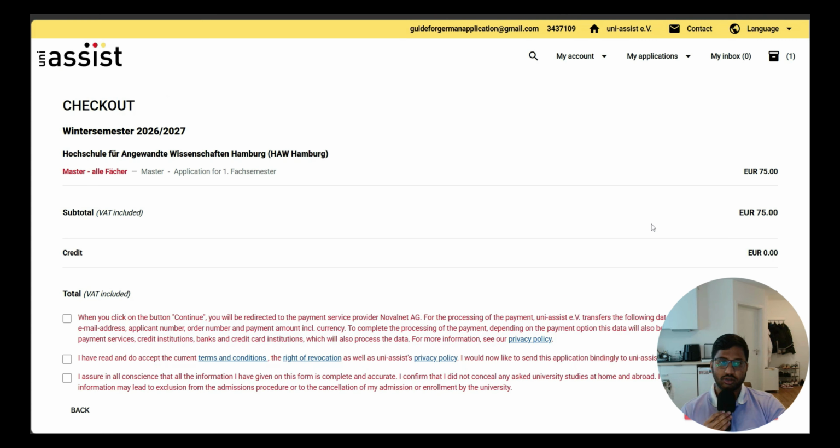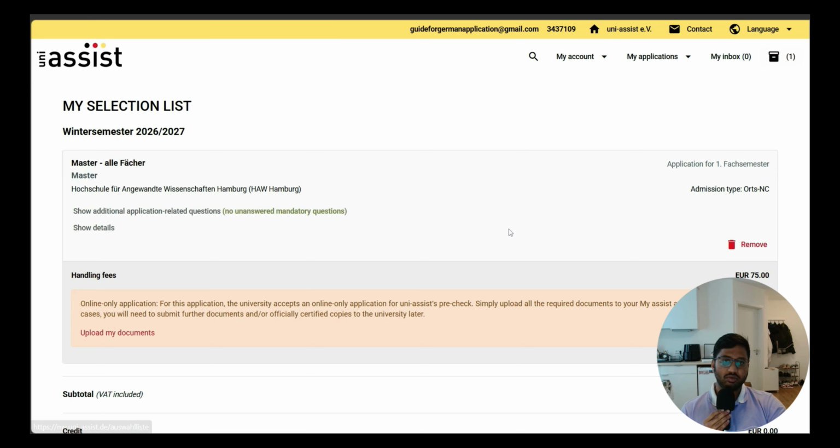But yeah, this is what you usually do in the checkout procedure. After checking out, your application will be sent to Uni-Assist, and you will get an update, or you will get a VPD by post to your home, or you will also get a digital copy of the VPD. But yeah, this is what I just wanted to mention to you guys as an update, and the update video where I showed you how to fill in the information for VPD on the Uni-Assist website.